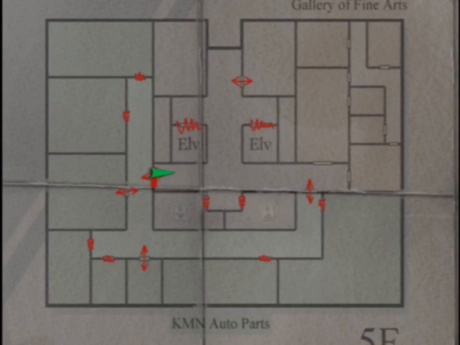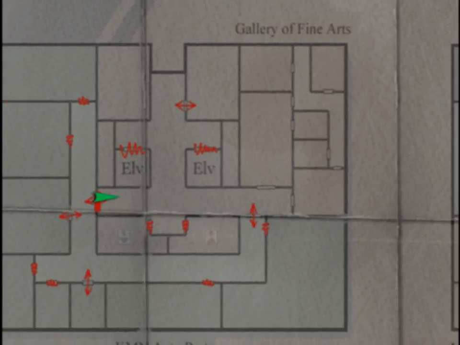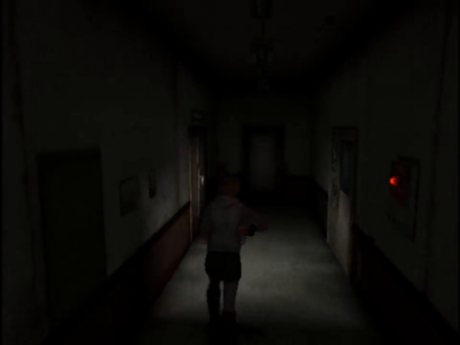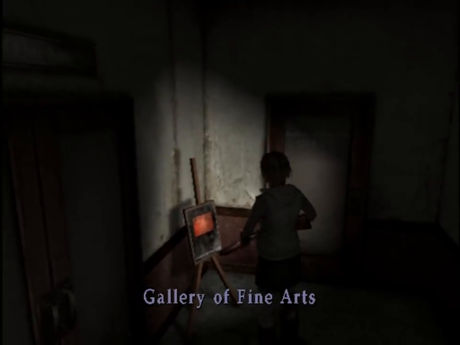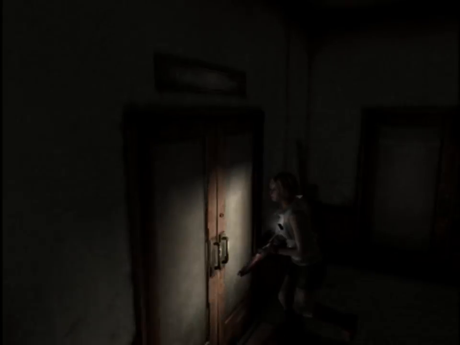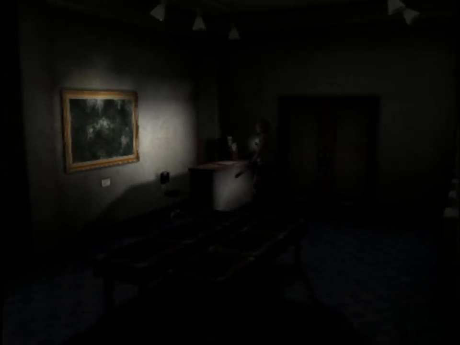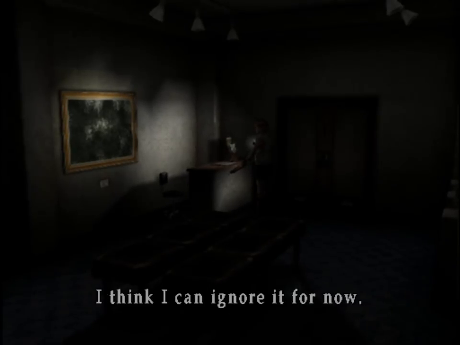Okay, what's left? Not much. Two doors to try up here on the top right for the Gallery of Fine Arts. Gallery of Fine Arts. Guest registration notebook on the reception desk. I think I can ignore it for now.